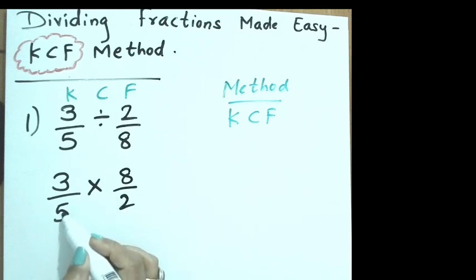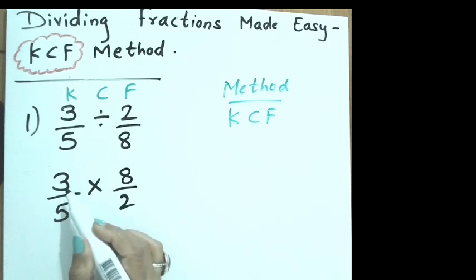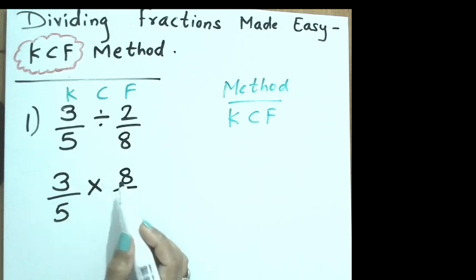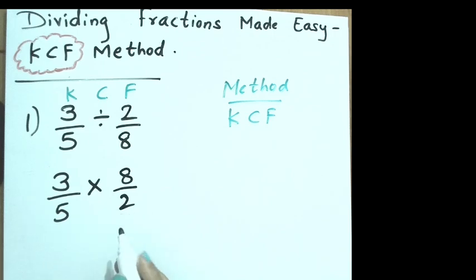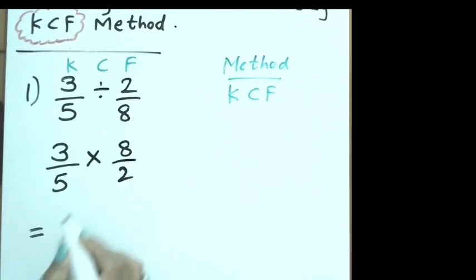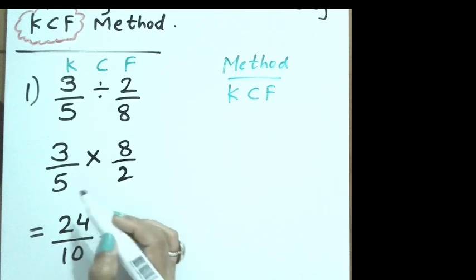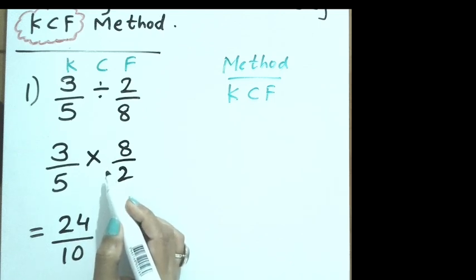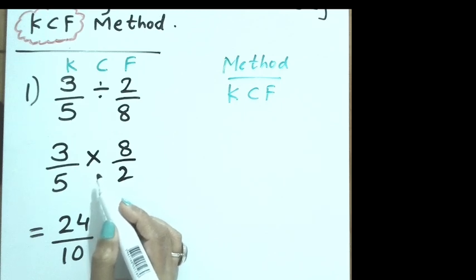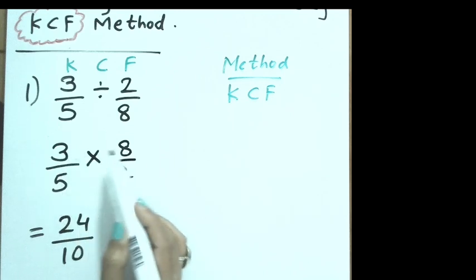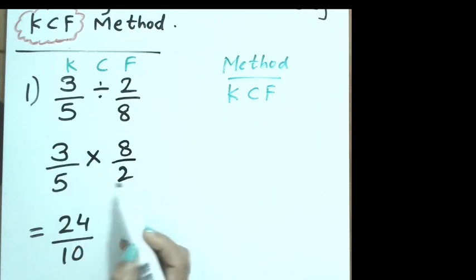And now, when you have fractions with multiply, it's very easy. You just multiply the numerators, you multiply the denominators. So you will do 3 times 8 is 24, 5 times 2 is 10. Out of the 4 types of fractions, multiplication fractions are very easy. You just multiply top to top, bottom to bottom.